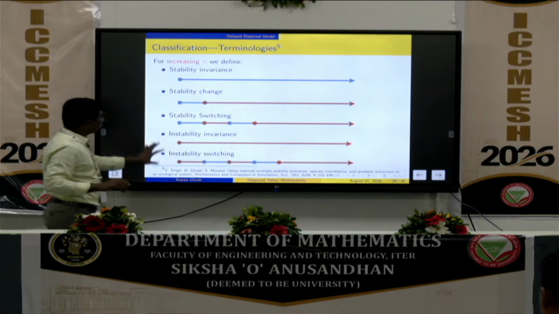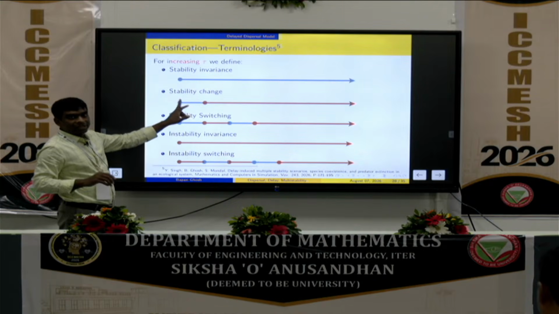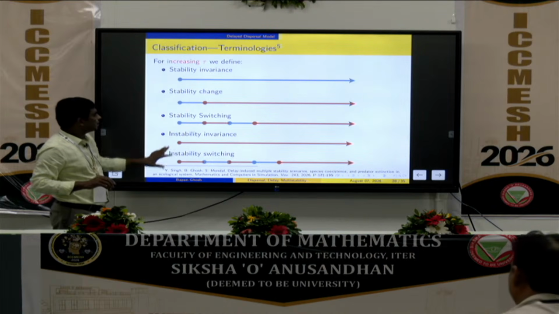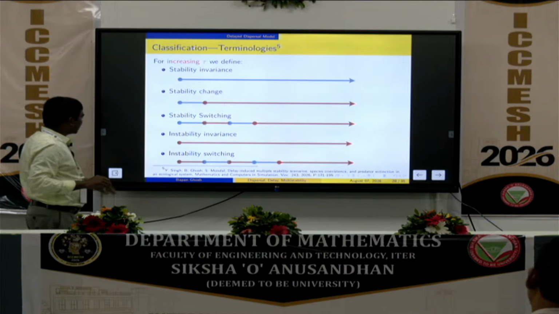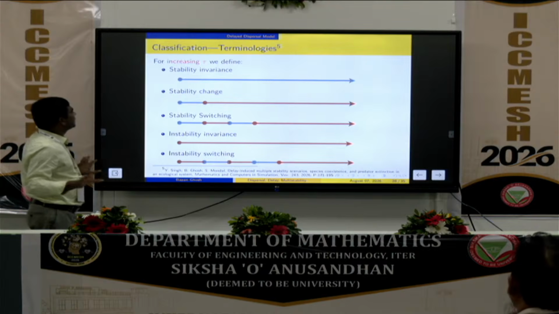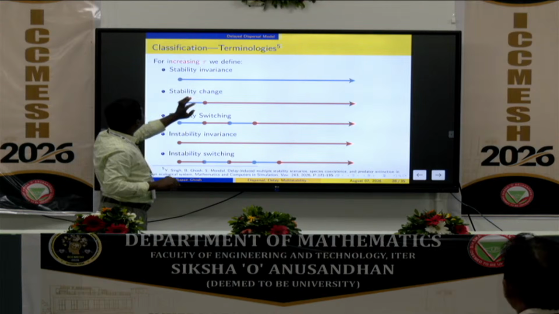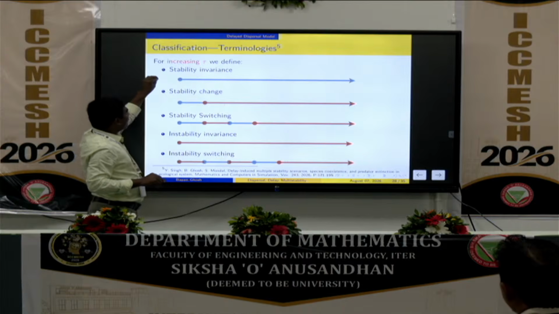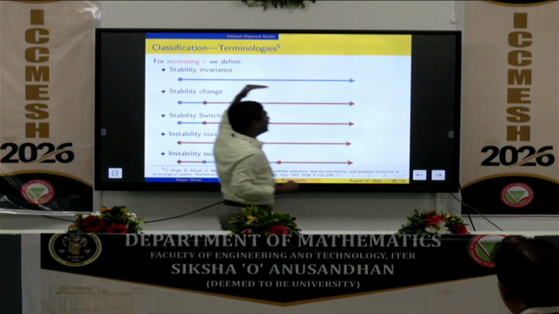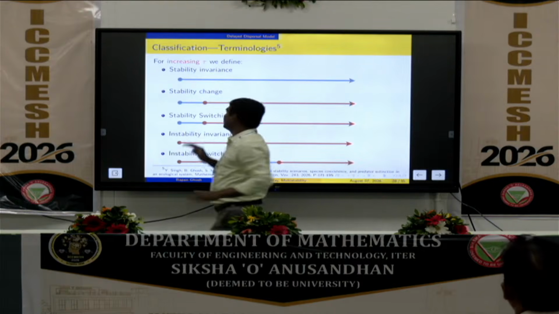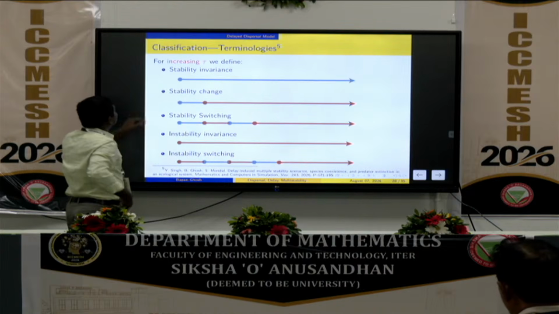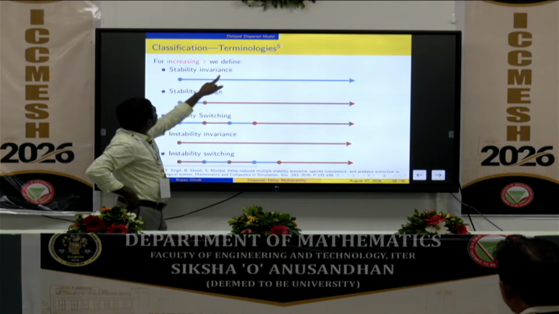This paper does not deal with this patchy model at all. This is the submitted paper under revision, the revised version, the part I am discussing, but this is another previous paper. This also deals with delay but non-partial. So here stability invariance means you have the equilibrium point, which is stable without delay. If you change the delay, whether the stability will change or not. In this case stability can never change, okay. Then such an equilibrium situation we call stability invariance.